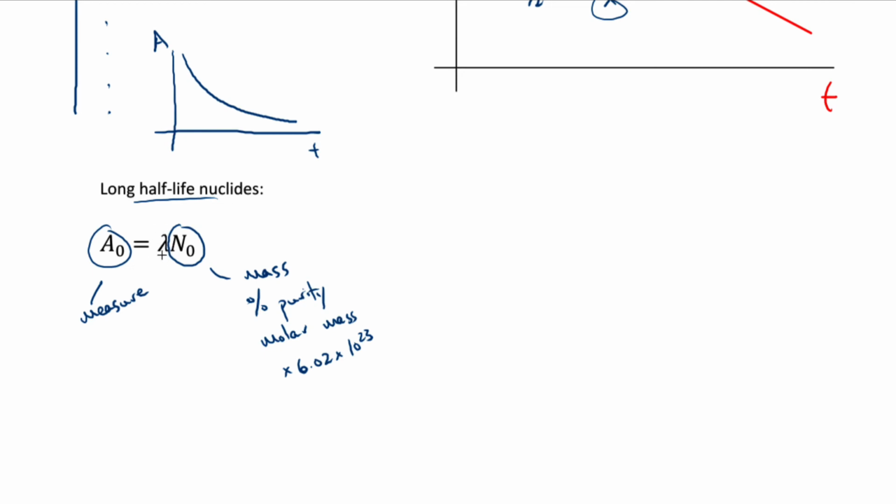Again, once we have the decay constant, we use that to get the half-life by the relationship that we saw above, that t 1/2 is equal to ln 2 divided by the decay constant. So that's a further look at the mathematical relationships underlying radioactive decay and how to find half-lives experimentally.